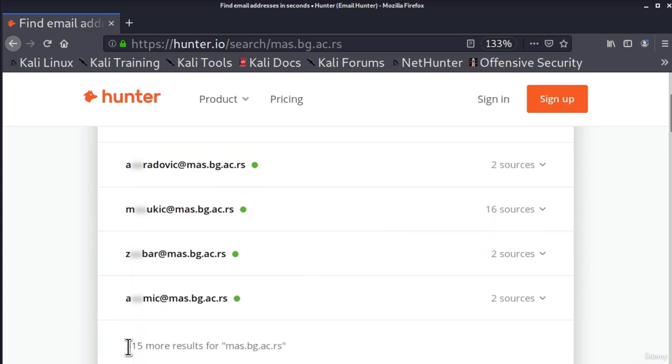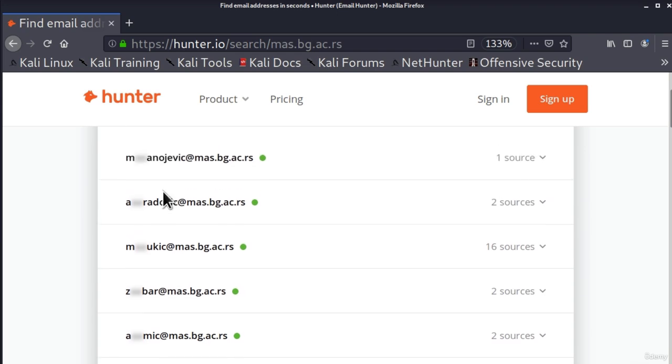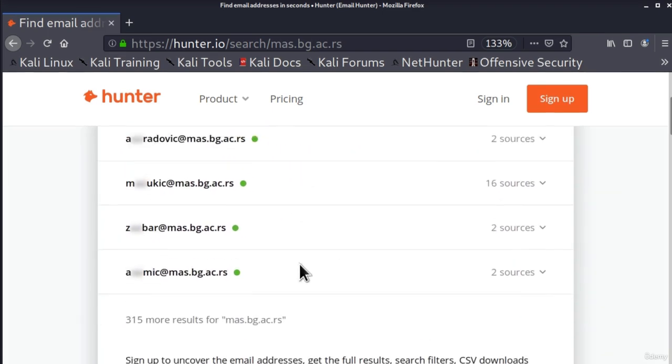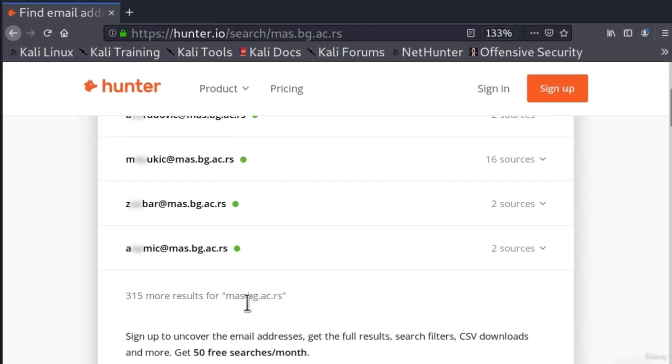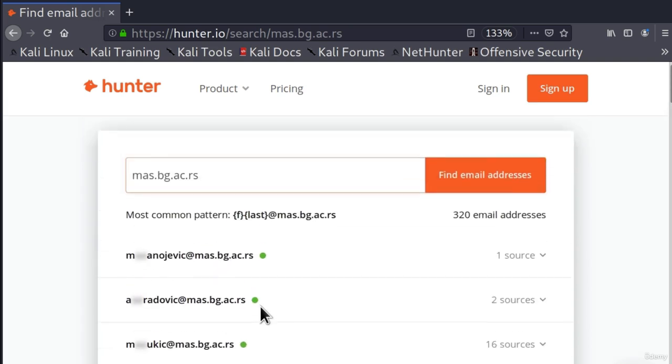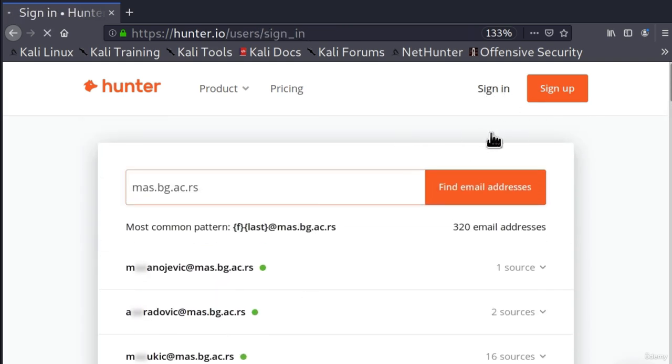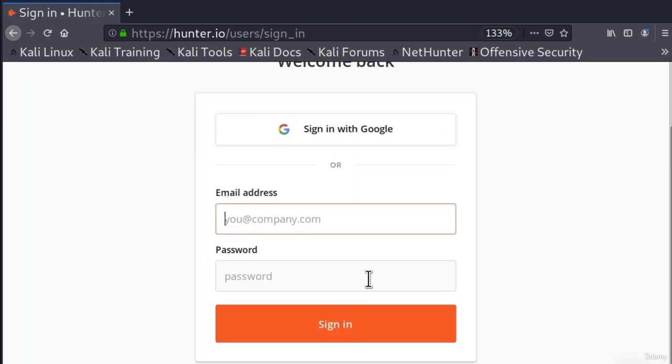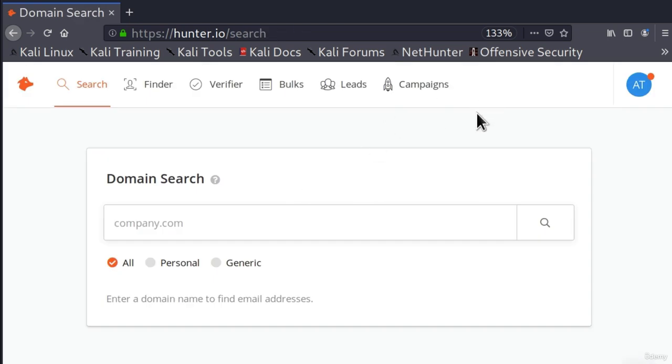Now you can technically try to figure out what these email addresses are, but they will be blurred nonetheless. And down here it also tells you how many results it managed to gather. It managed to gather 315 more results besides these 5 emails, and those results will be available if you get a paid account. With a free account, however, let me show you how a free account looks. If I go to sign in, and I sign into my account, for you just go and create an account right here and sign into your free account. Once you create an account, you should be able to have about 50 searches per month with the free account, as it says right here.